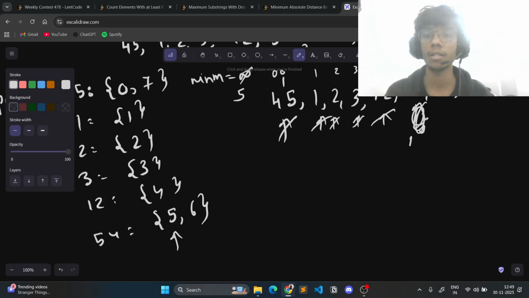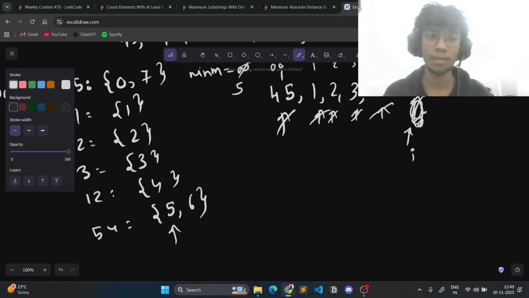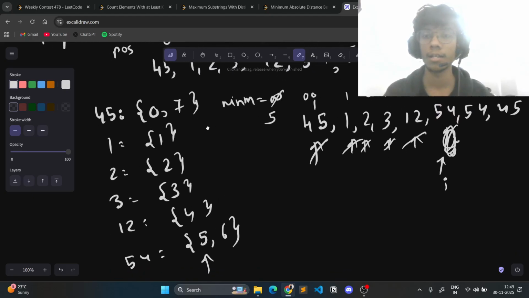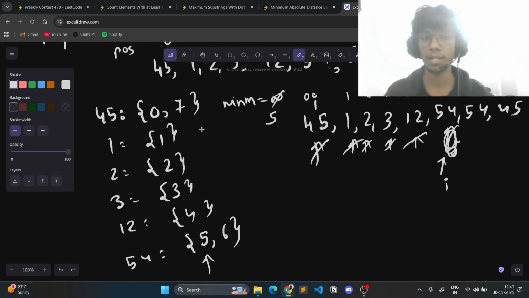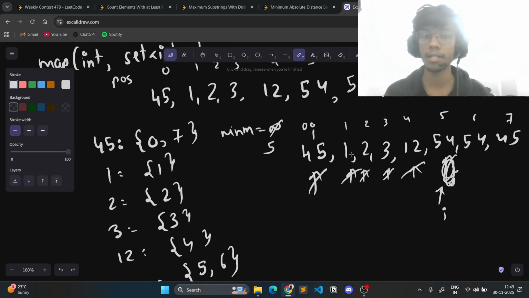Let's move this. Now we have moved to 54. This is our I. Now reverse of 54 would be 45, which is present inside our array, right? So we check the first element of the set. Is it strictly greater than the current element? Which is not, right?